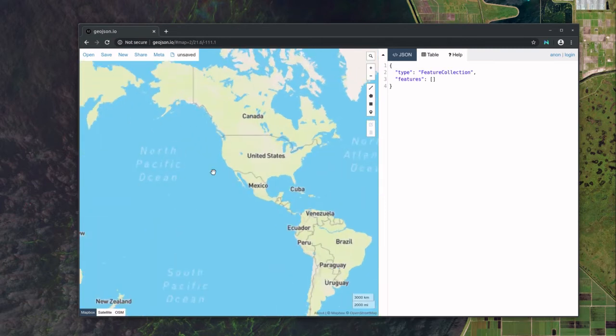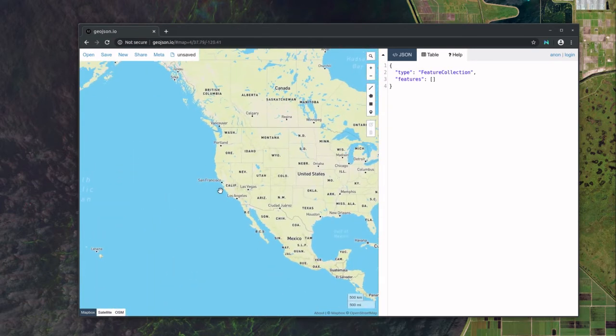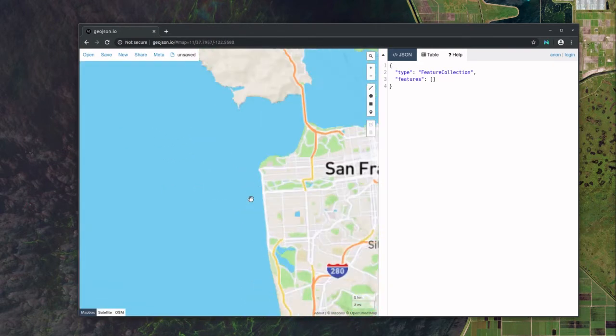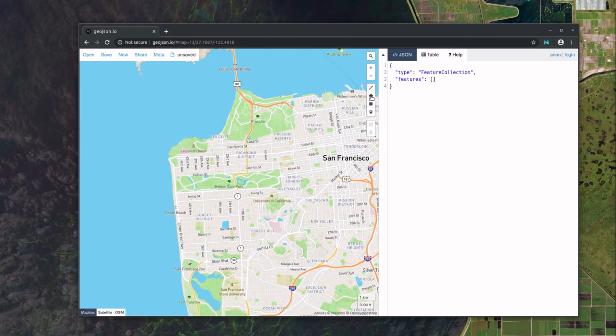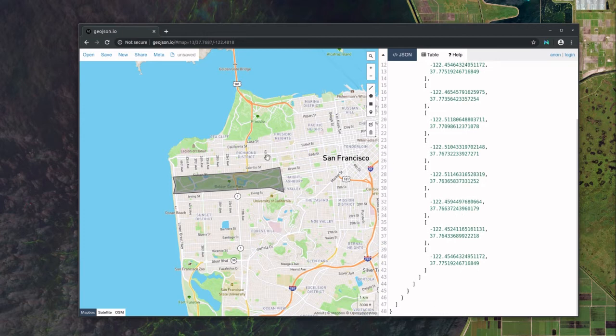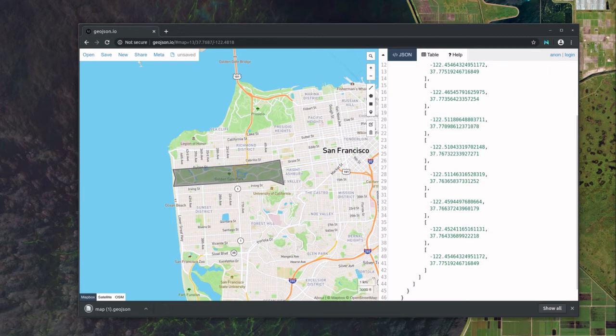Now, for this demonstration, I think I'm going to search for data in Golden Gate Park. So I'm going to zoom into San Francisco until I can see Golden Gate Park, and I'm going to draw a GeoJSON polygon around the park. This doesn't have to be perfect, but what I'm doing is creating a polygon that I'll use to define my area of interest so that I can find imagery in Golden Gate Park. So you can see after I drew that polygon, it automatically generates this JSON, or rather GeoJSON specifically, on the right side. And I'm going to save this as a local GeoJSON file that I can use to search for data.